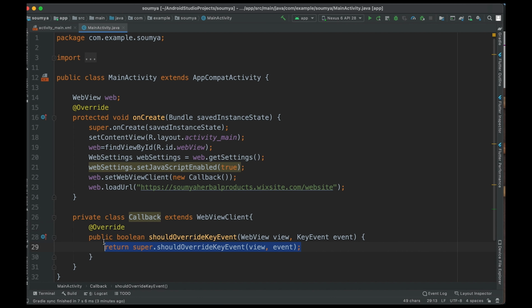Press enter. It will create an override method for you. That's it. Save this page.